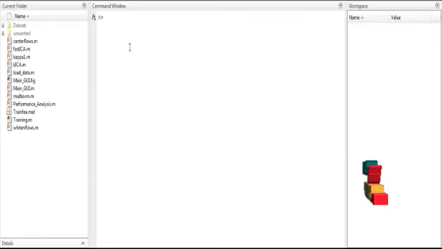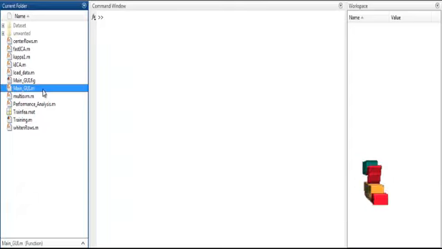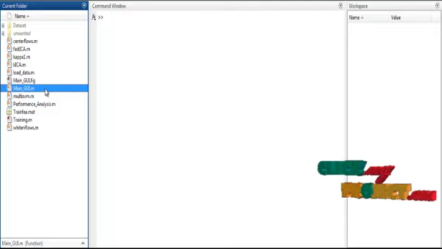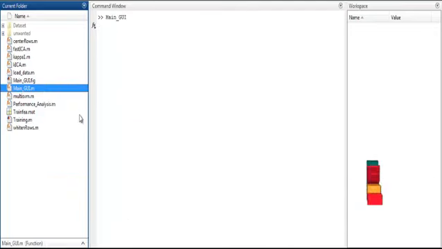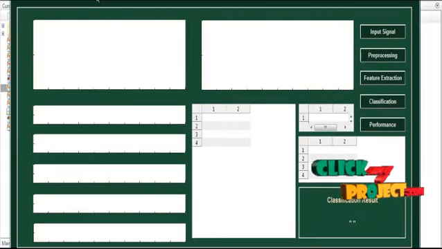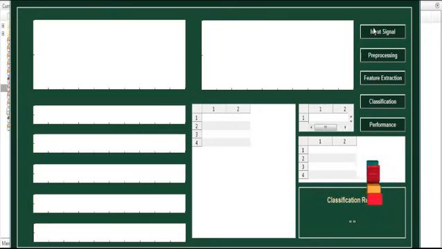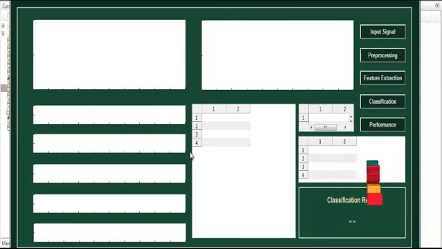Now we are going to discuss the initial running procedure of the process. At first, open MATLAB 2015B and then change the current directory. If you want to execute the process, just right click on main_GUI.m and select the option run. Once you select the option run, a new GUI opens. In that GUI, you can see several push buttons on the right side for the controlling actions, and several axes and a table on the left side for display purposes.